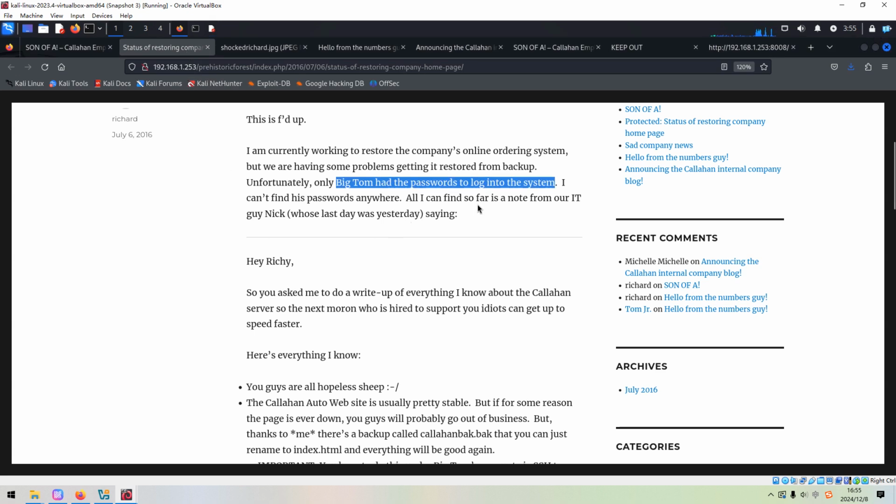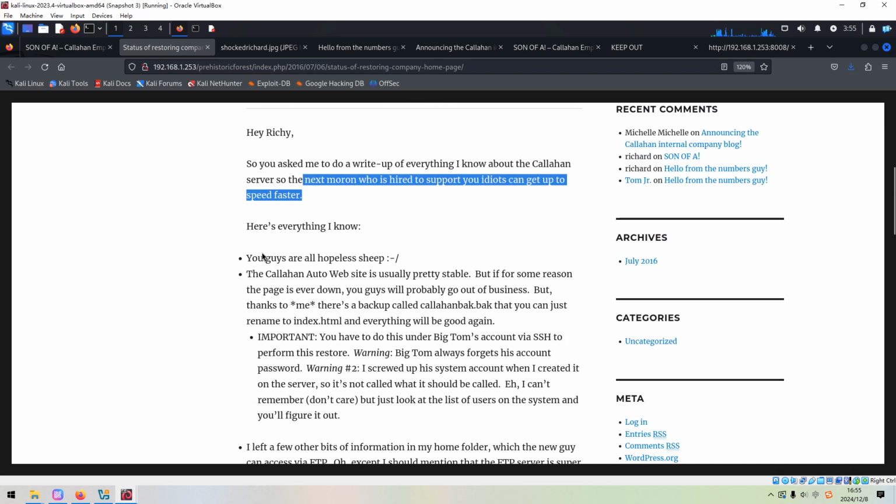So all I can find so far is a note from our IT guy, Nick, saying, "Hi, Ricky. You asked me to do a write-up of everything I know about the server, so that Marlon, who is hired to support you, can get up to speed faster. So here's everything I know. This website is usually pretty stable.